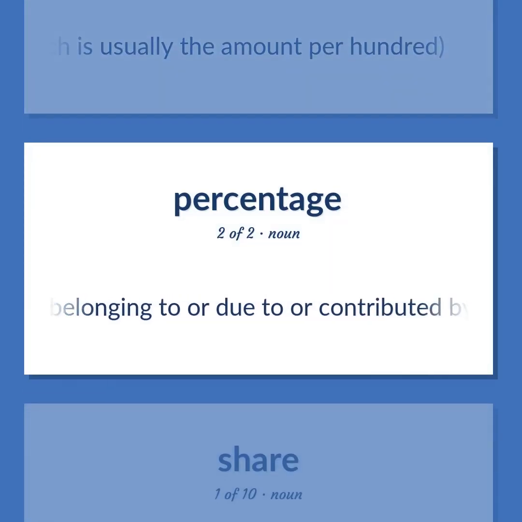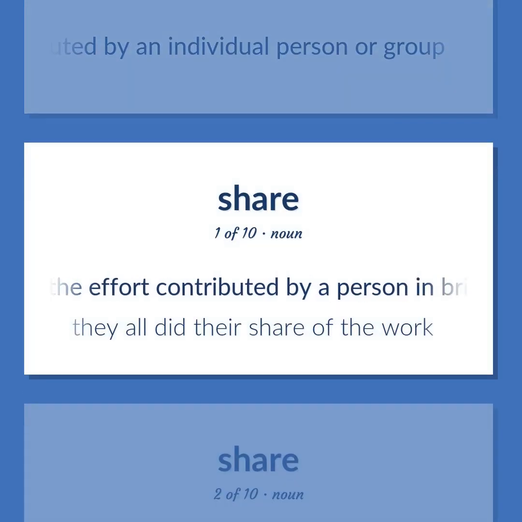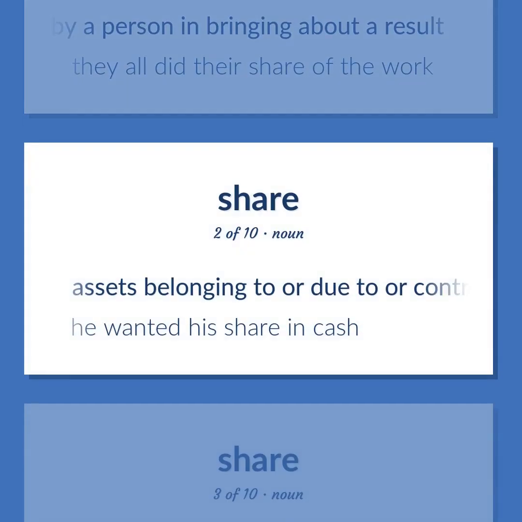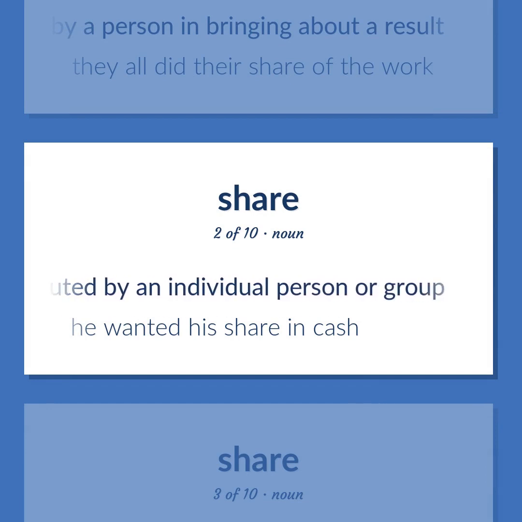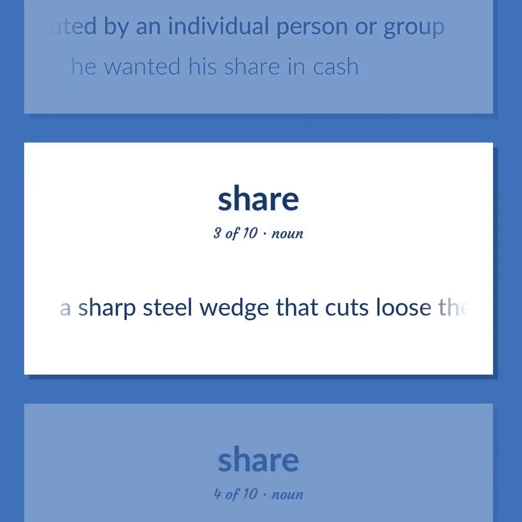Assets belonging to or due to or contributed by an individual person or group. The effort contributed by a person in bringing about a result. They all did their share of the work. Assets belonging to or due to or contributed by an individual person or group. He wanted his share in cash. A sharp steel wedge that cuts loose the top layer of soil.